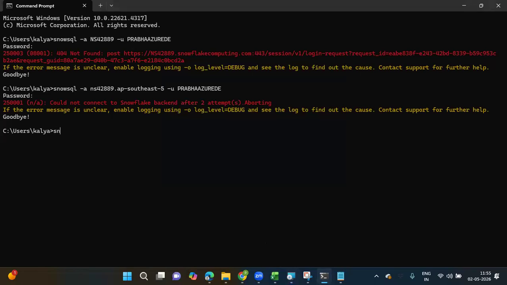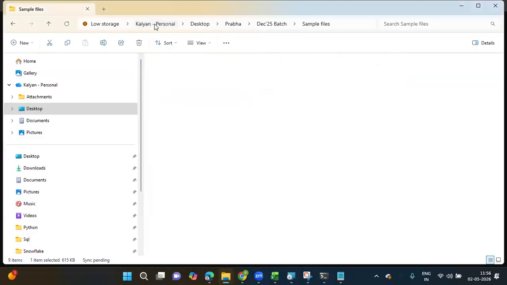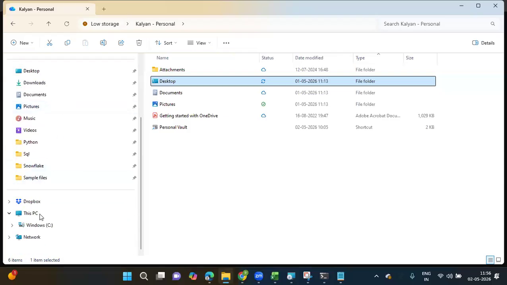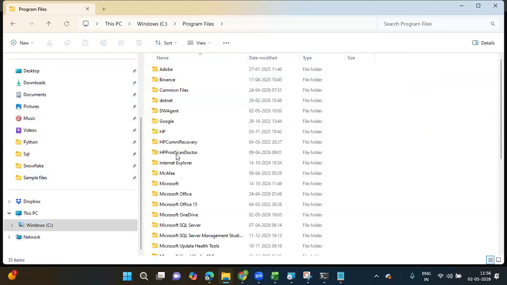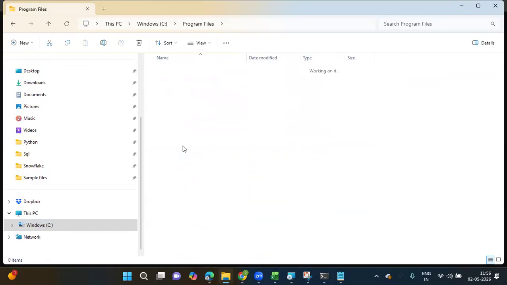There is another way: snowsql -c. There will be a configuration file. Let me see, somewhere it would be. C drive, Program Files, Snowflake, SnowSQL.